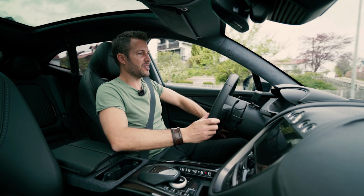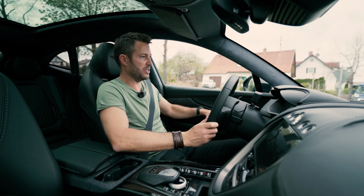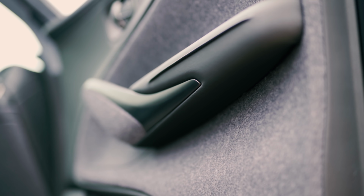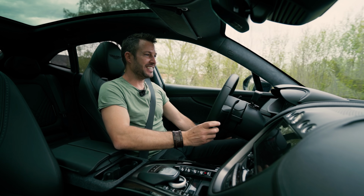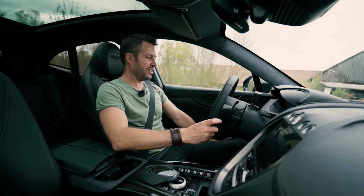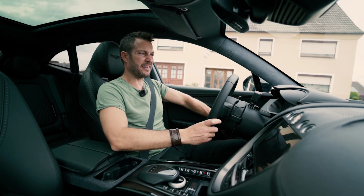What do you guys think about the sort of carpet feel? Forgive me for saying carpet, it's not carpet, it's felt, but it's just, yeah. What are your thoughts on that? Would you put that into your car? And for what reason? It's hard, it's not fluffy, but it's certainly not the kind of territory that you want to bring into contact with a bubble gum that's been chewed. What do you think about that?